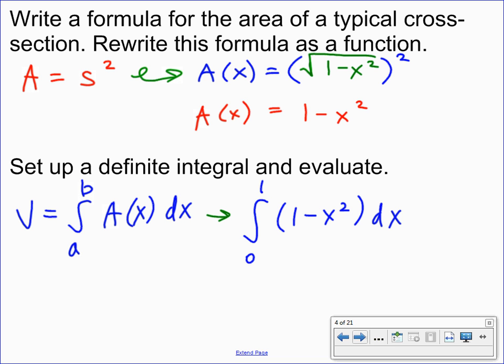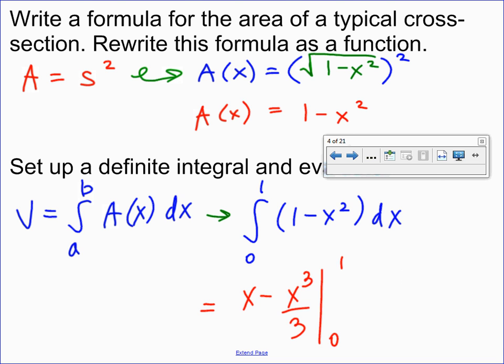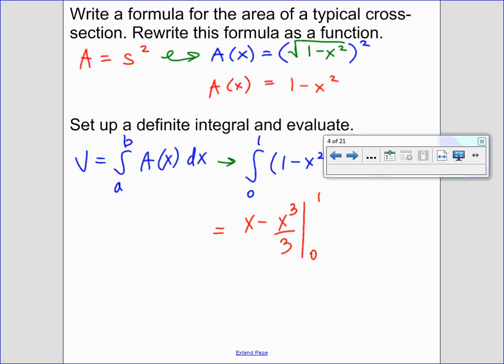So here we go. What's an antiderivative for my integrand function, 1 minus x squared? Be ready to share with the class. What's an antiderivative function for that? Brandon? x minus x cubed over 3. Absolutely, thank you. We'll go ahead and evaluate that at my upper limit 1, evaluate at my lower limit 0, subtract, and then get my final answer. So this ends up being not too bad.